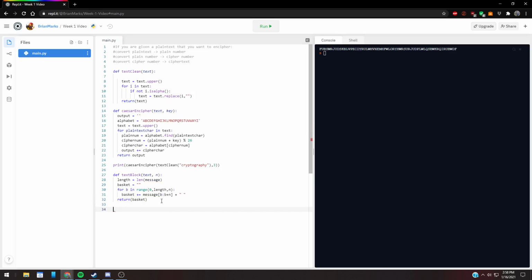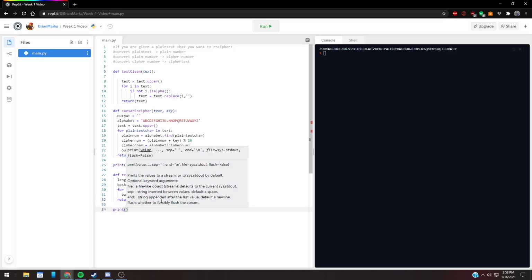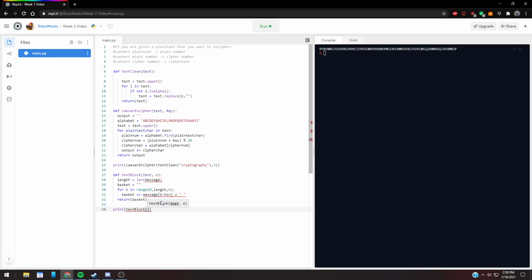So if we want to show what this would look like, we can say print text block, parentheses, we're going to have our text. We'll just say something that would take a couple blocks. We'll say technology is the future, something a little fun like that. But actually, I'm going to remove these spaces because they will screw it up.